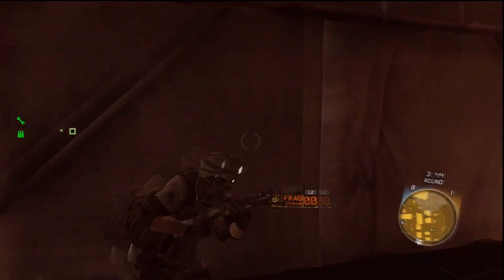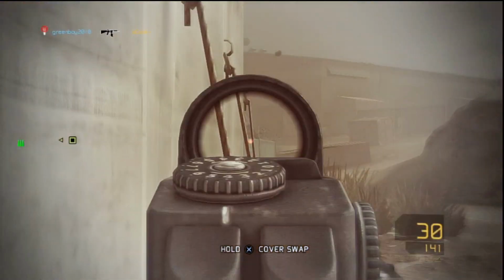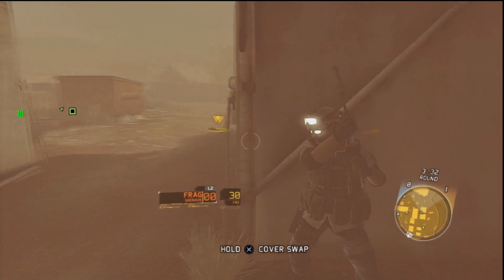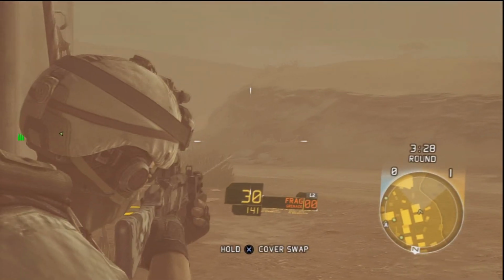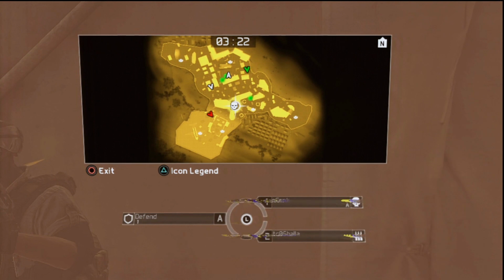Another thing I didn't say is if you wipe out the other team, whichever team, if you're on attack or defense and you kill the entire other team, you basically win already. The same thing as Search and Destroy. You wipe out the entire team, you win by just killing the entire team. You don't even have to play the objective. You can just go for kills and wipe the entire team. So that's also pretty good too.